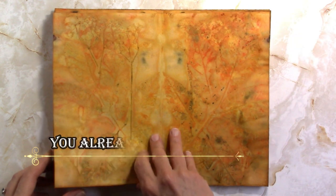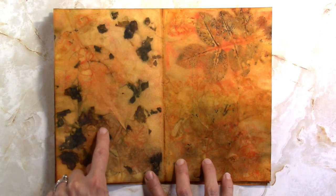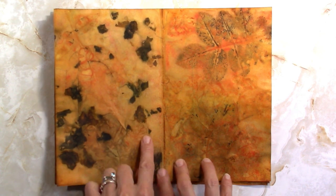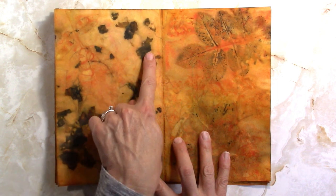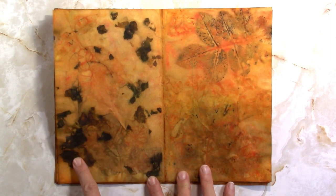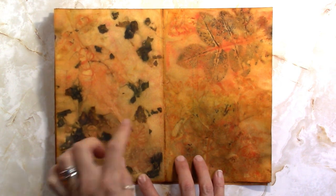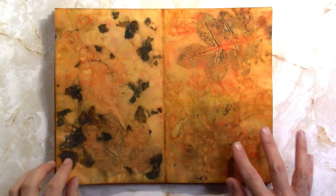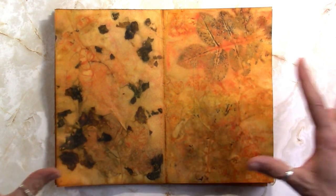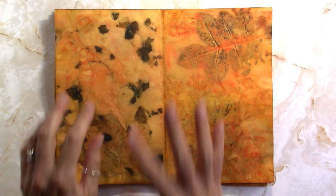Here's this page here. I used a lot of onion skin in this kit, and it really just turned into black blobs. Now, this is from a yellow onion, this lighter one here, and these black blobby pieces are from red onion. So I consider this a fail. I was very disappointed to see how that came out. The yellow is pretty, but I think that the onion skin works much better in kits that you're not using any kind of dyes in, when you're just boiling the papers and getting the actual eco dye. So really not happy with that.